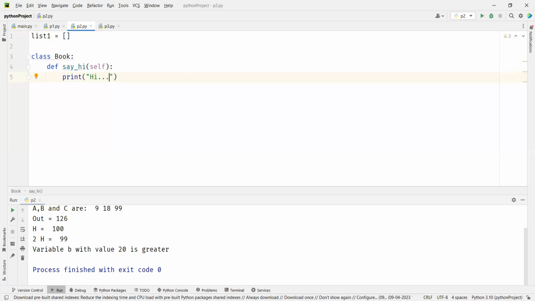What it represents: see, if I tell you that I have a dog, there are a few things you will not ask because they are understood, common for all dogs. You will not ask me how many legs it has, how many tails it has. But you will ask me what the breed of the dog is. So there are some properties specific to the class, and some properties specific to the object. If I say I'm eating an apple, you will not ask me what the shape of the apple is, but you'll ask me what the cost is, or which kind of apple it is. That is specific to the object, not to the class.